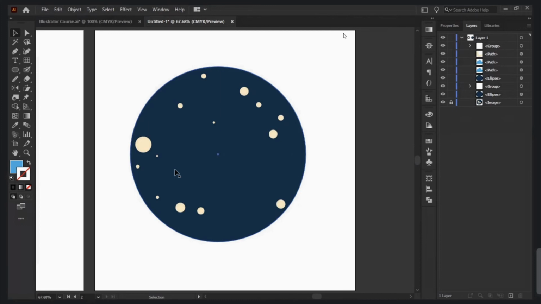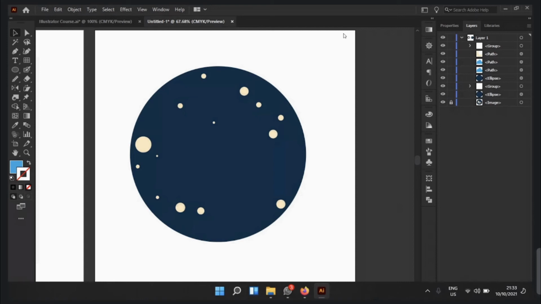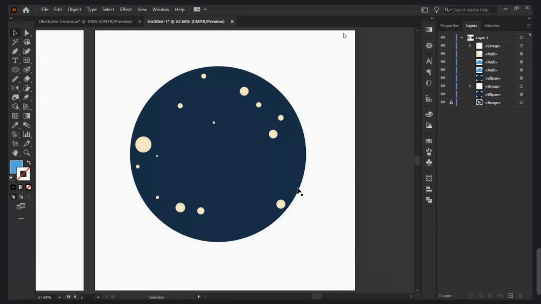So if I know I'm probably going to be using a shape over and over again, the best thing to do is to just group it and hide it in your layers panel. So remember, I did not do any backup, so now I have to start all over again and recreate my shape, which is not a smart way to work. So as an artist, have that at the back of your mind to always work smart instead of working hard.